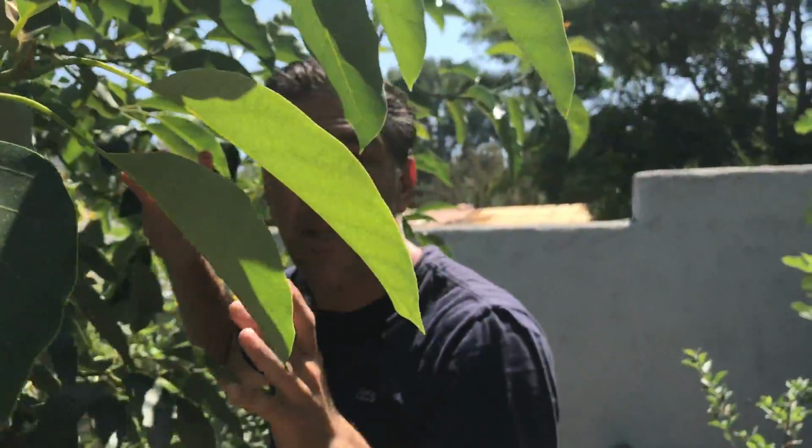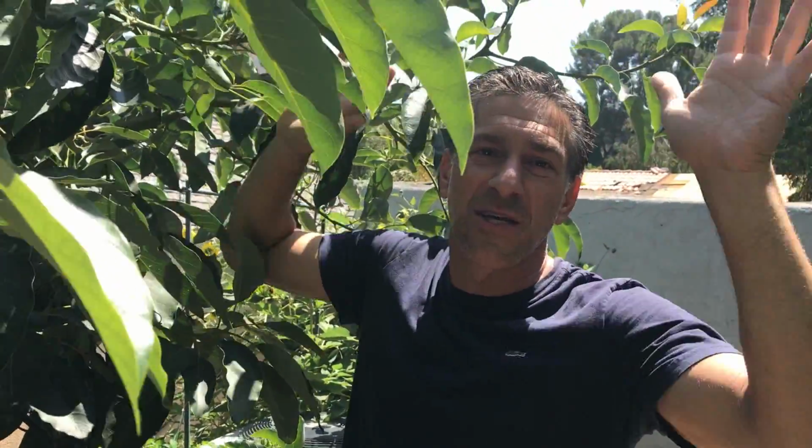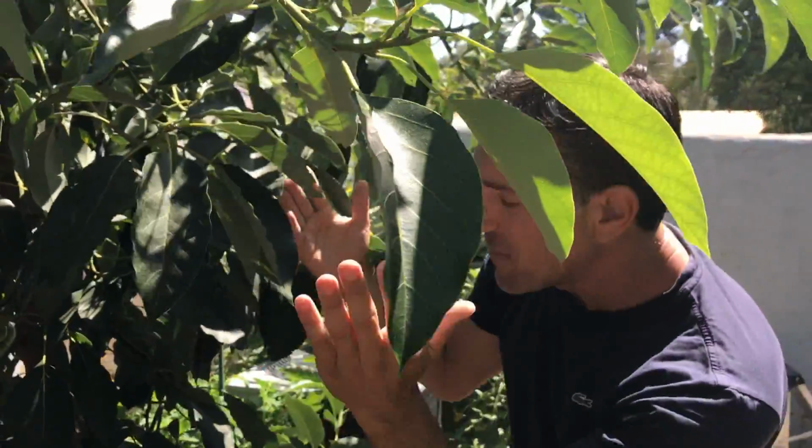So the tree's obviously off to a wonderful, wonderful start, but these upper branches are evolving into what will eventually become a tree with branches up high, and all of these lower branches will ultimately die, and that's not what we want. So to accomplish more vigor in these lower branches, we're going to have to remove some of the canopy and encourage light to enter the lower canopy to bring these branches out, as we just saw with the lime tree. And let's see how we're going to accomplish that. Let's get to the other side.